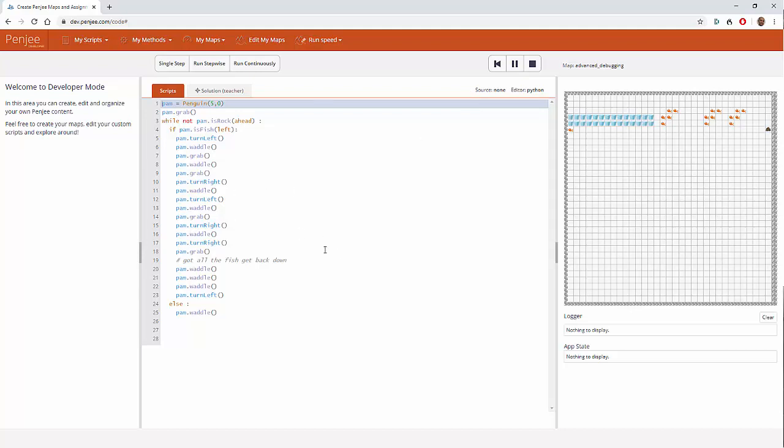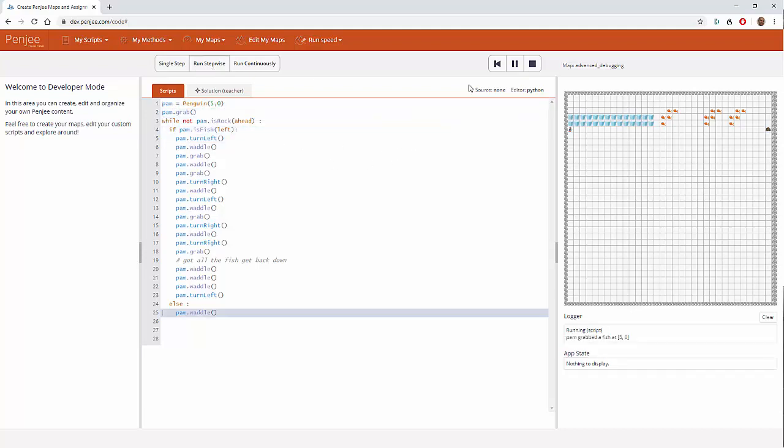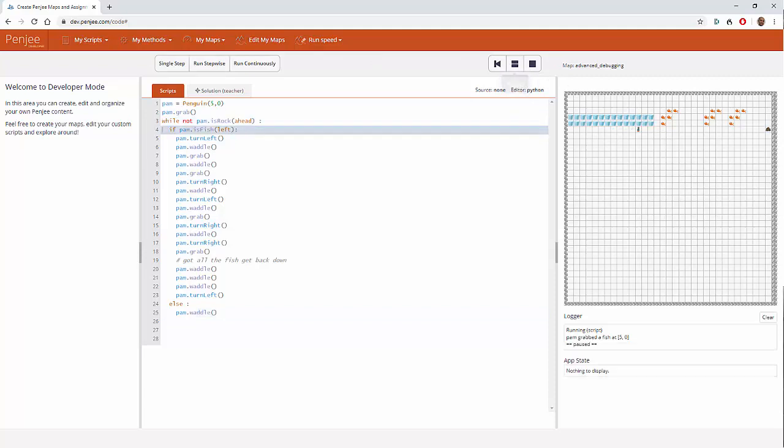Very often, though, you're going to want to do this process several times. And one way to save a little bit of time with Penjee, and this is one of the things I talked about at the beginning, which was we're going to look at a time-saving strategy. One way is to cut down on this part of the debugging process where we're just doing run stepwise over and over again. We're letting the program run. And really, we don't need to wait for the program to get to this point. What we can do is, for now, we can start the penguin right where we want it to.